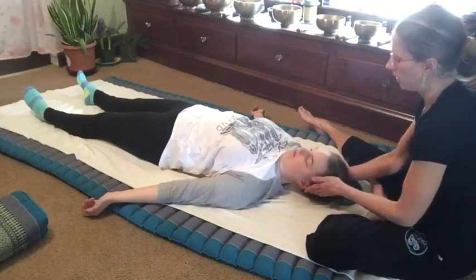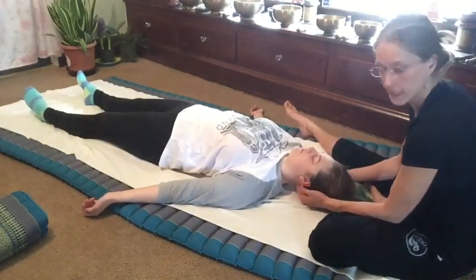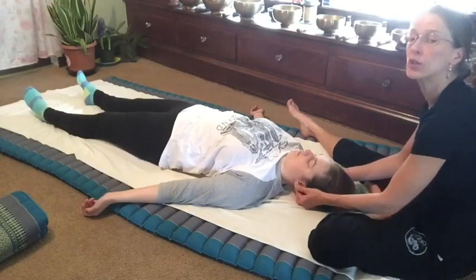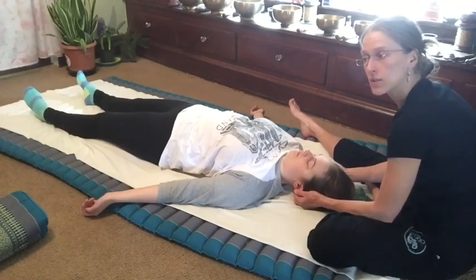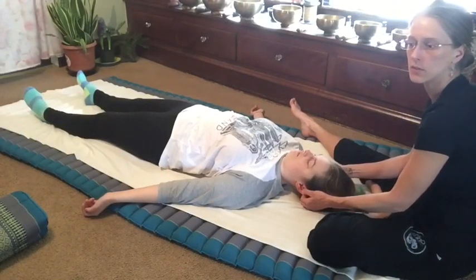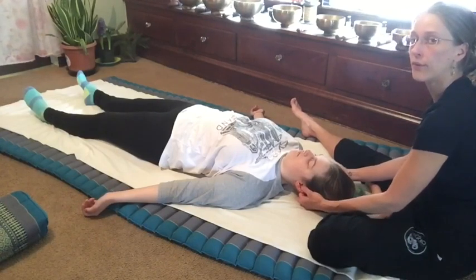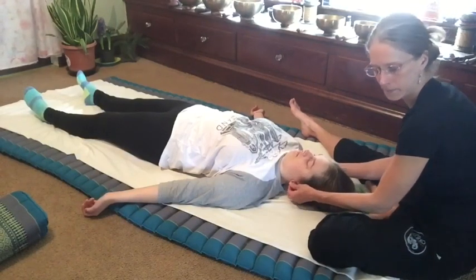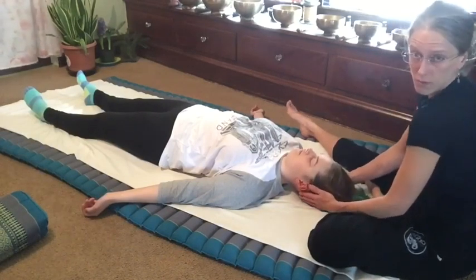The book gives ear massages one at a time, but I'm going to do both at once. This is just a rolling of the tissue and a gentle stretch — pulling on the earlobe and slowly making my way around with gentle pulls, allowing the stretch to occur deep into the sinuses. You can just massage the ear, or you can pull and hold a little deeper and longer. Do them individually or bilaterally; experience both on yourself.